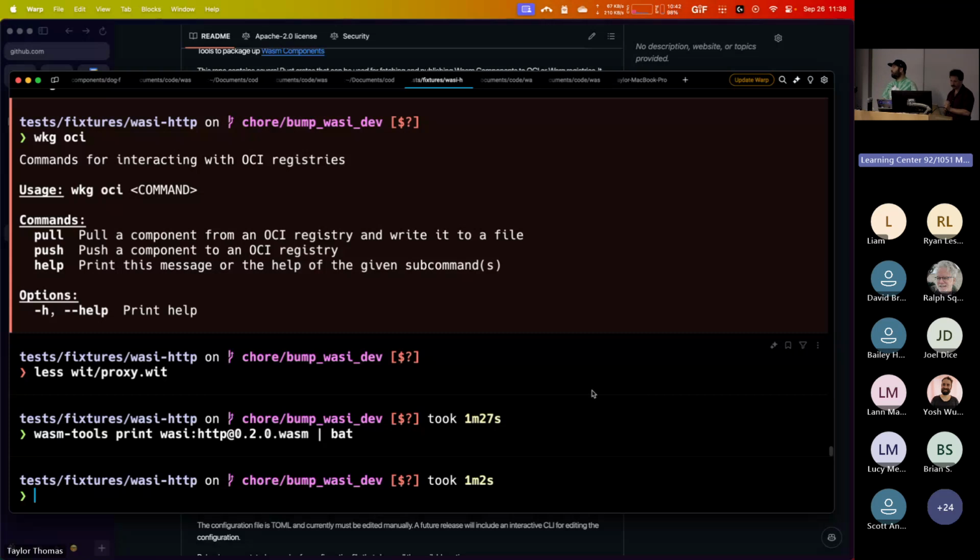The reason why this was done separately is because WASM tools is meant to be pretty much like everything's local, everything's there. It's not registry aware. All the wkg tooling is registry aware. You're going to make network calls, you're going to have cached files, all that stuff that you would normally have. And there are good arguments on both sides. For languages that are depending on the CLI, having it all in one makes a lot of sense. But also WASM tools is already a pain to navigate and figure out which thing does what, and which magical incantations you have to do with each tool or combination of tools to get what you need. So that's the disadvantage. Now we're going to add more, and some of them call out to your network. There are arguments to be made on both sides.